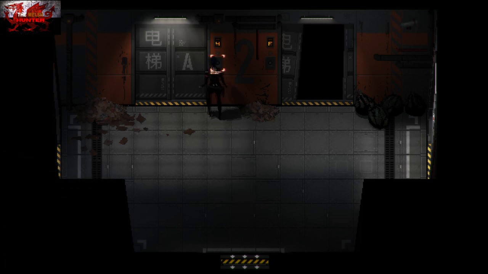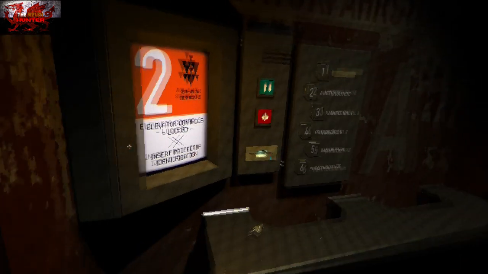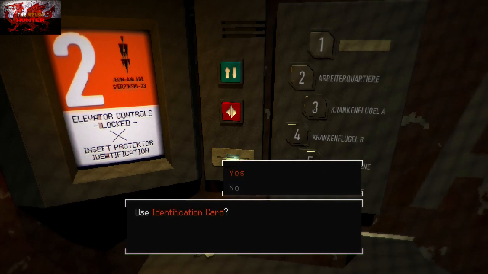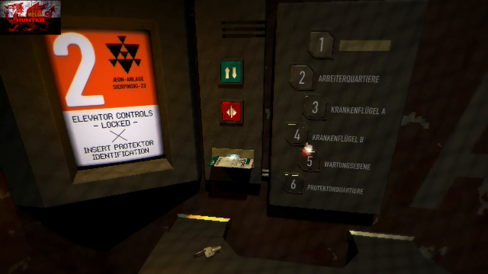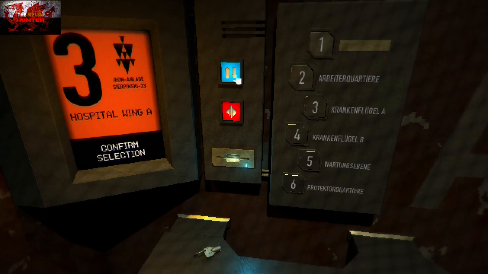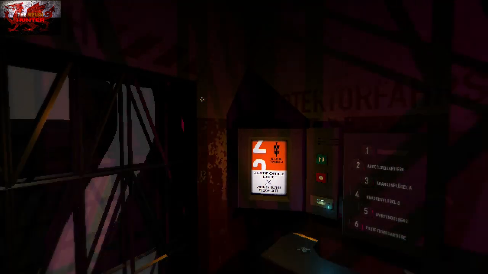So once you are in the elevator lobby, press the left button, the one where it says hey dog, and then we can eventually go in. We are going to get an achievement here eventually, but have a look at the left-hand side panel. Putting the blank key or the ID card in here, the identification card, and we use the identification card. And now we're going to click on the number 3 button, which is Krankengleis, and press the blue button at the top. I will try not to butcher this.